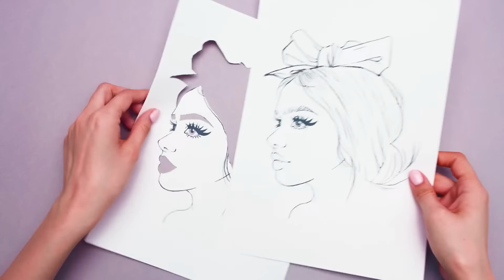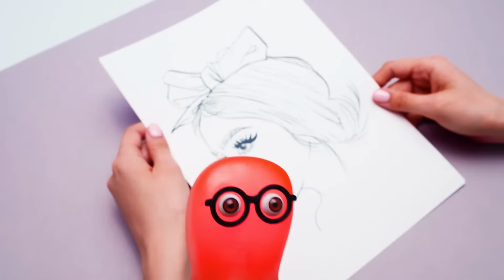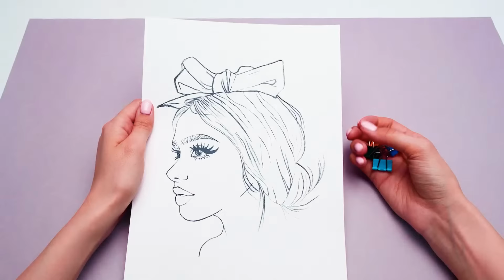Now we will simply put our stencil on top of our sketch. This way. The cutout parts perfectly align with the same elements on the sketch. That's right. And just to be safe, let's secure the whole thing with paper clips. Here we go.